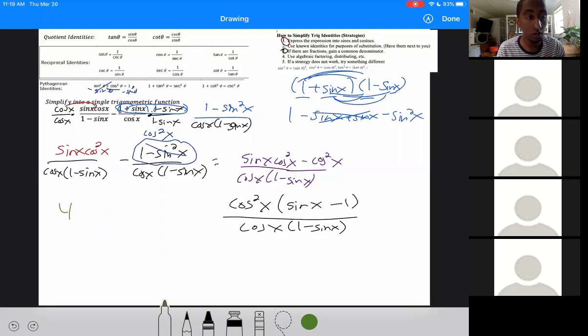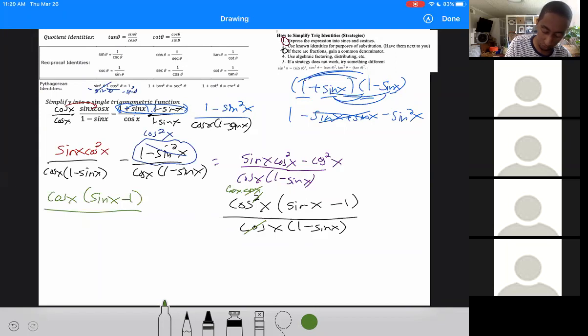So Natalia says, cross out the cosine squared. Can we cross out the whole cosine squared with this? Or you're saying just cross out one of them with this? Just one? Okay. So yes, we can cross out that because there's two of them, right? Cosine of x and cosine of x. We can cross out one of them with this at the bottom. Good. So then that will be cosine of x, sine of x minus 1 over 1 minus sine of x.